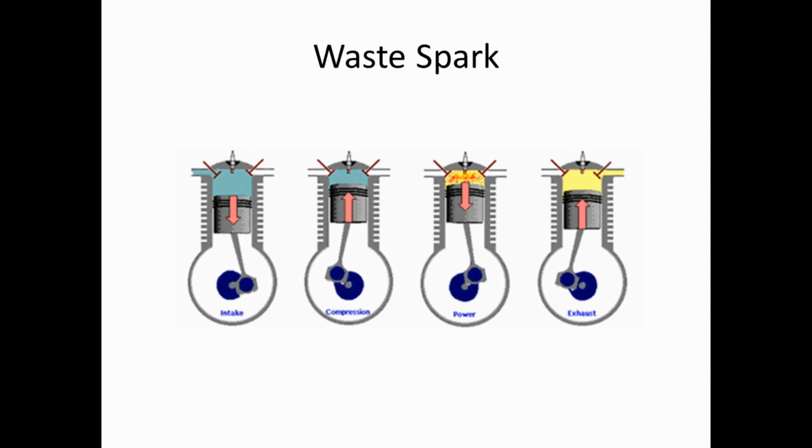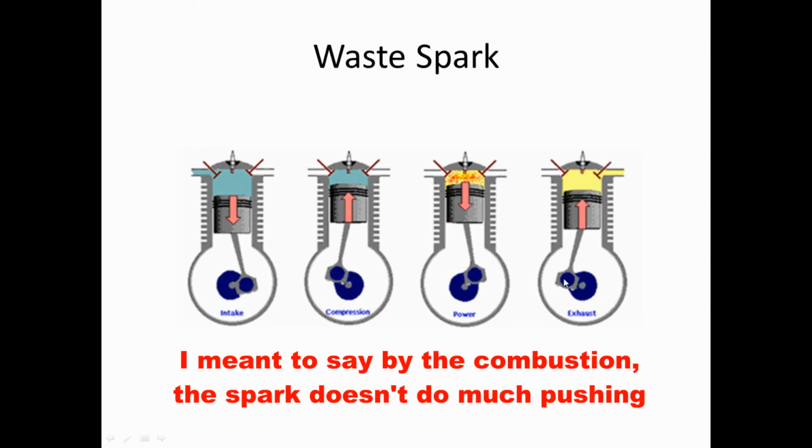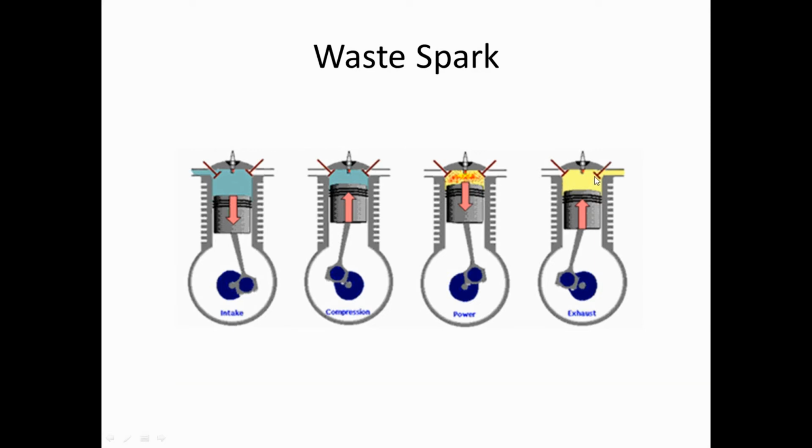So in order to understand the way a waste spark system works, we need to look at our four-stroke cycle. So we have our intake, piston comes down, compression, piston comes up, power, piston gets forced down by the spark, and exhaust, piston gets pushed back up, pushes the exhaust out the exhaust valve. So the time that we want the ignition to fire is right at the top of the compression stroke. If it fires on the intake stroke, it'll backfire out the intake as the intake valve is open and there's all that nice fuel and air in the intake stream.